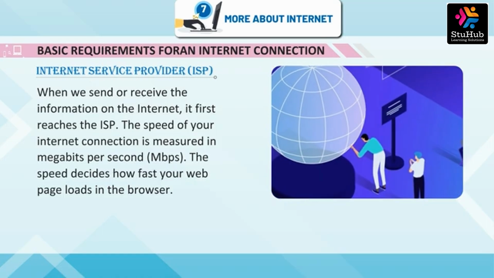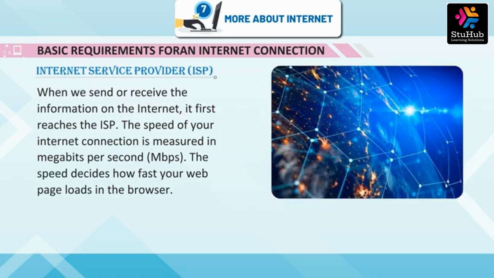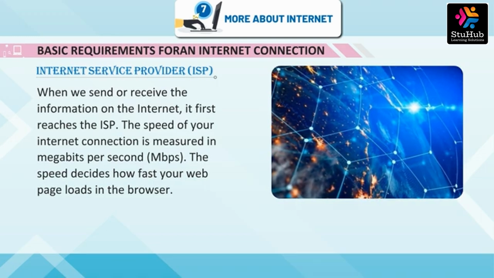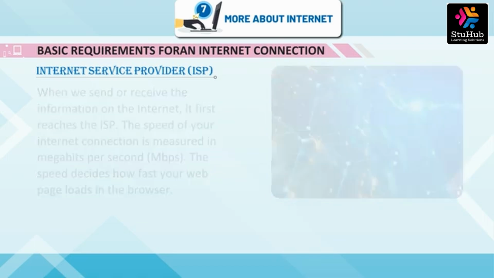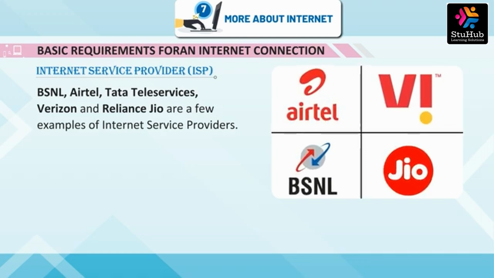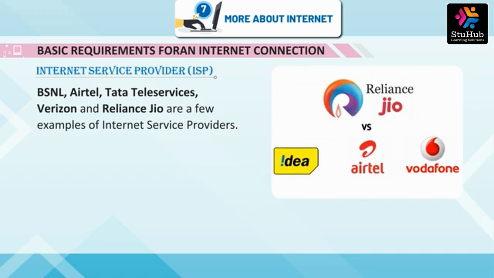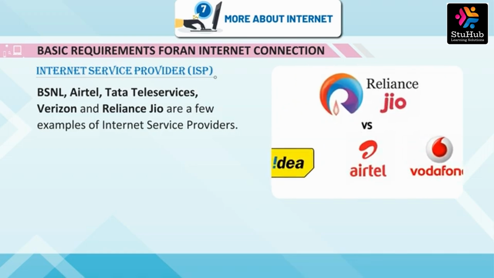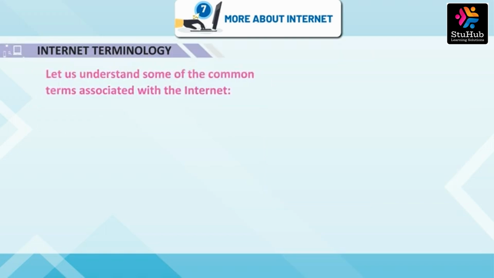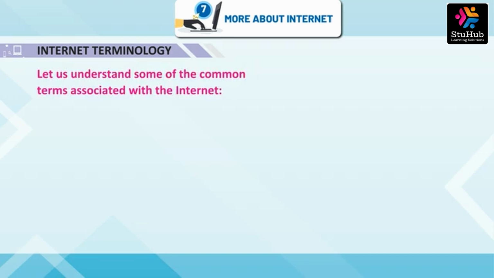The speed of your Internet connection is measured in megabits per second, Mbps. The speed decides how fast your web page loads in the browser. BSNL, Airtel, Tata Teleservices, Virgin, and Reliance Jio are a few examples of Internet service providers. Internet terminology. Let us understand some of the common terms associated with the Internet.